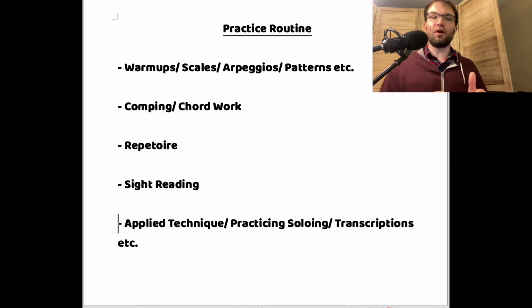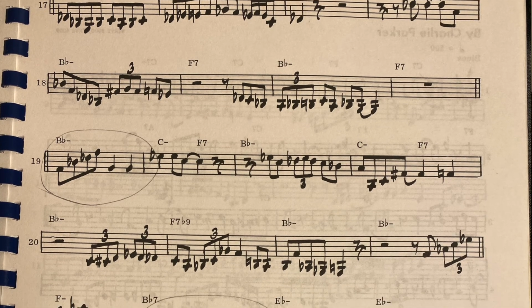anytime there was a part where I really liked a specific lick, I would always circle it. And then I would go back and I would just take that one lick and kind of break it down and analyze it and see what's going on. And through that, that can give you some new stuff to apply to your improvisation as well. So you could just take an improvisational concept and try to apply it to some sort of standard. I did a lot of solos out of the Charlie Parker Omni book back when I was in college. And of all of those solos that I've done, if I open up to the pages, you'll see all of these little circled licks throughout.